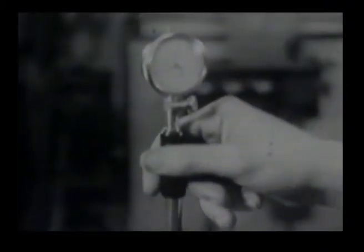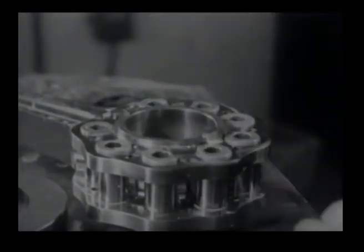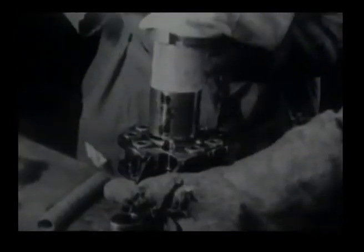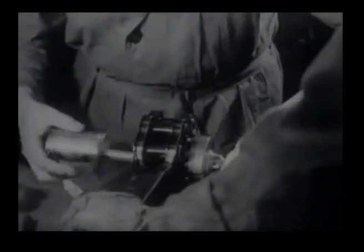The master rod, lifeline of an engine, the rod that carries eight other connecting rods, is here being checked by a micrometer with the standard gauge. Any error is as bad as a mile out when there's nothing between the pilot and death but the master rod of his engine. Then a boiling oil bath for the master rod and an ice pack for the main bearing sleeve. Dry ice is used to contract the sleeve, which is then slipped into the hot master rod. The sleeve expanding as the chill wears off and the rod contracting as it cools, ensuring an absolute tight fit.